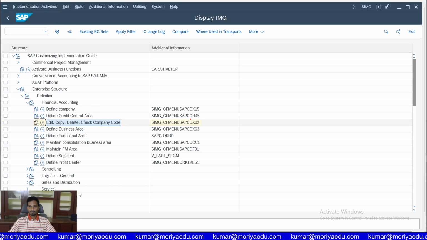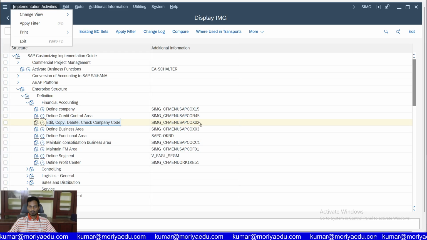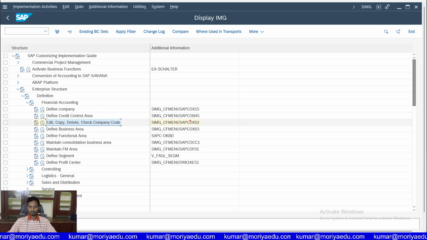OX02 is the transaction code for check company code to create the company code. The last four letters are called the transaction code. This is OX02, and OX03 is another transaction code for define business area. So as of now, we are creating company code.